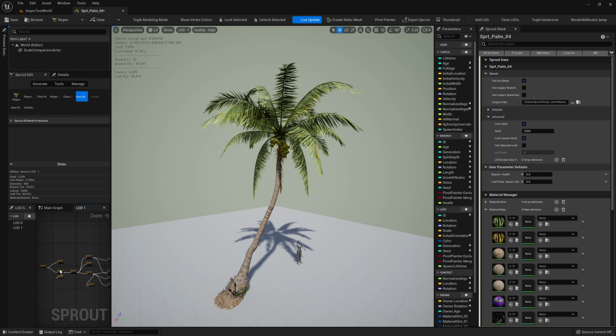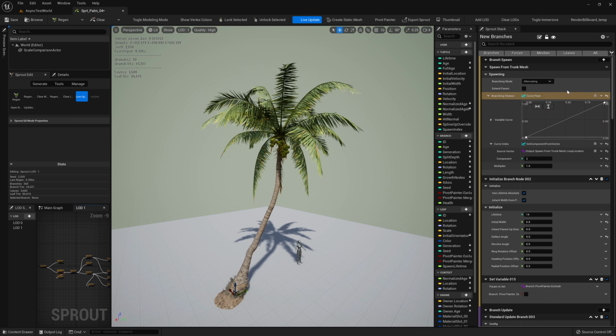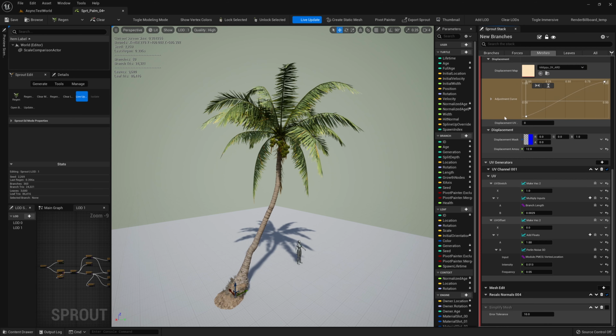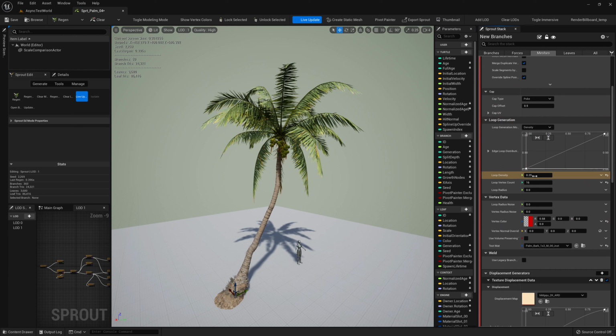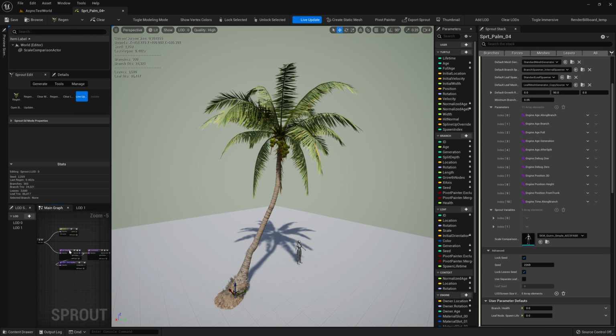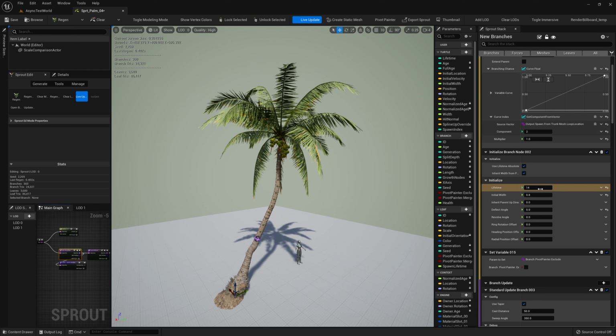This new LOD graph is a duplicate of the LOD0 graph with all the standard functionality of Sprout. All of the modules and their inputs have been copied and can now be edited. After changing an input, a new Reset to LOD button appears. This allows us to revert any changed inputs back to their value on their LOD source. Also, if we edit the source graph, any inputs that aren't overridden in our new LOD will inherit the changes.